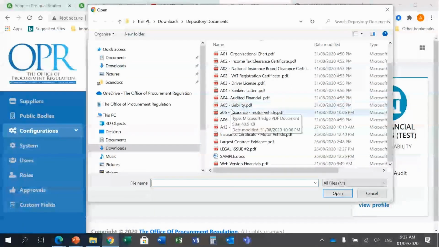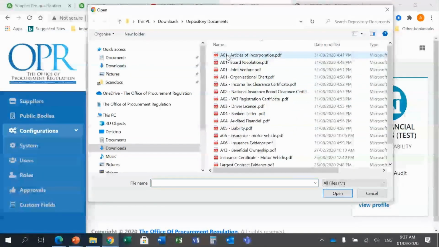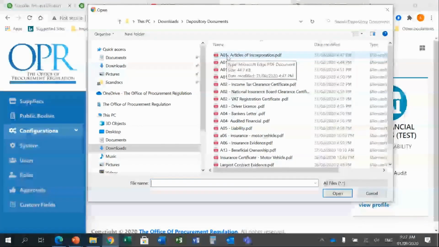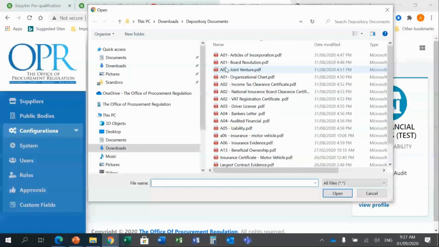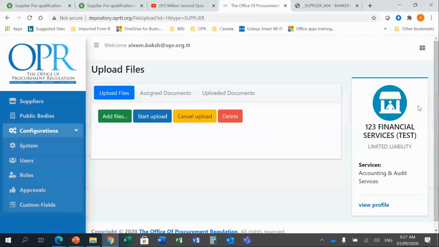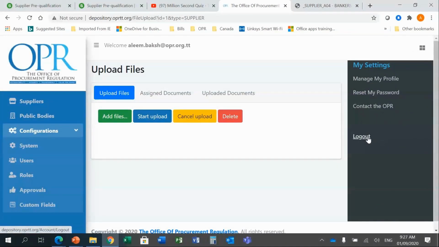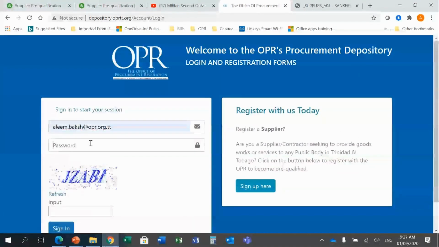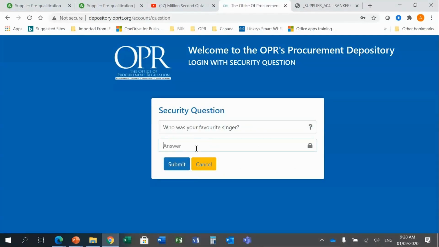Again, the information is such that you will organize information beforehand based on information we provide you, so that you can gather documents, and then you can exit and come out as many times as you want. So just to show that, I log out and I log back in as myself. Again, I'm prompted for my security question.